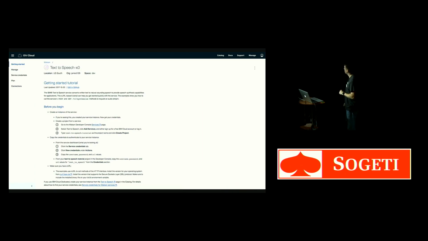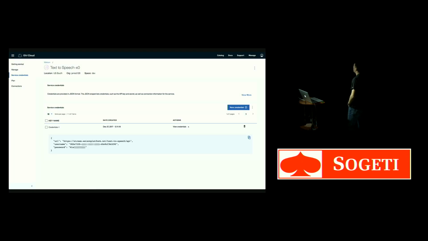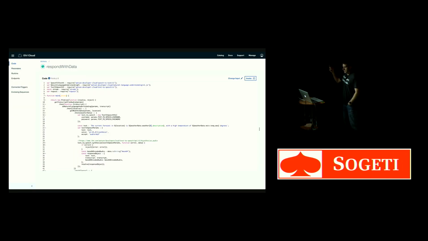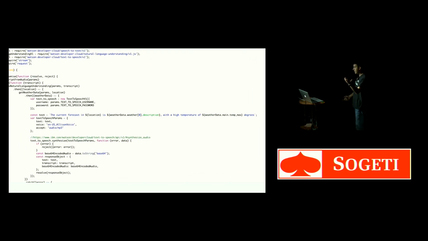So we'll click Create. Again, here's our page about how you use the service. We know that we need service credentials because we've got to interact with the service. Click buttons, get username, get password. All right, and we're going to take those back to our server side implementation. So much like we've done before, let's extract out some of the cruft of our first couple of steps here. We brought in a new library, or part of that library, that allows us to easily interact with the text-to-speech, right? Yep, text-to-speech.